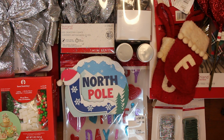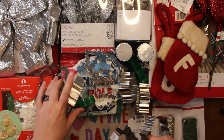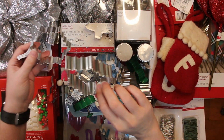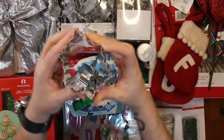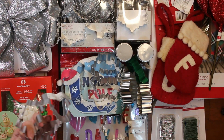All right, let's see what else we got. Oh, we got more cookie cutters. Hold on, I got cookie cutters of all kinds here. I'll put them there and then I'll show y'all what they look like. Still digging out cookie cutters. Okay, I can't wait to show Bear the stockings. All right, behold, the cookie cutters. Christmas tree. We have snowflakes, but one of them is crushed and looks like a wonky Christmas tree, so I will see if I can fix that. If I can, I can. If I can't, I can't, because I'm making my money back.